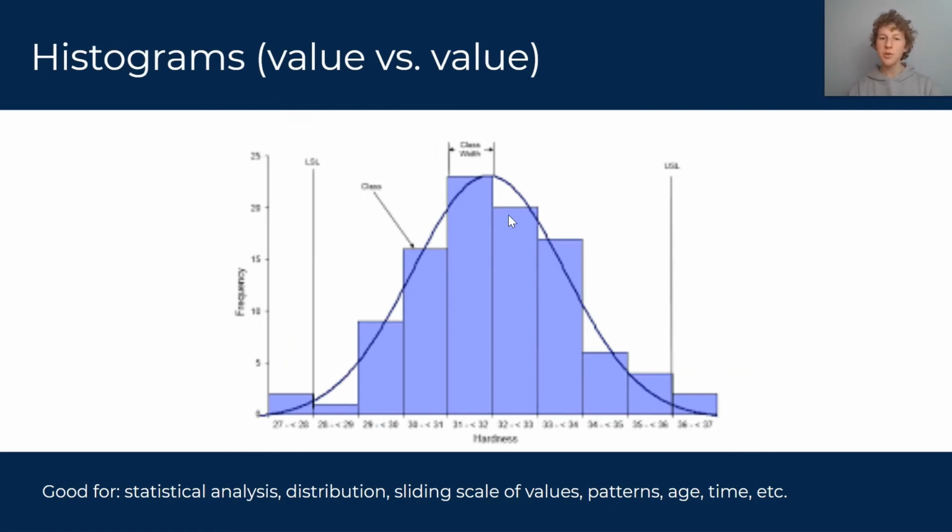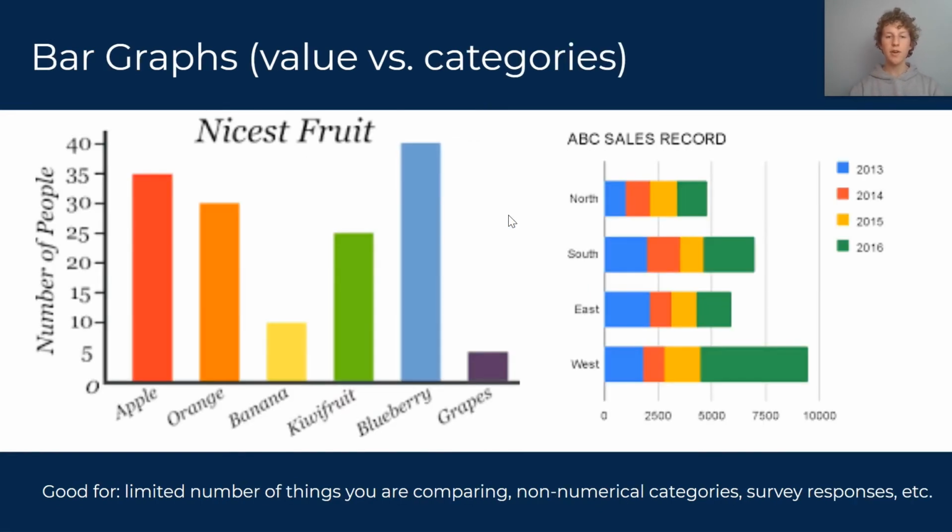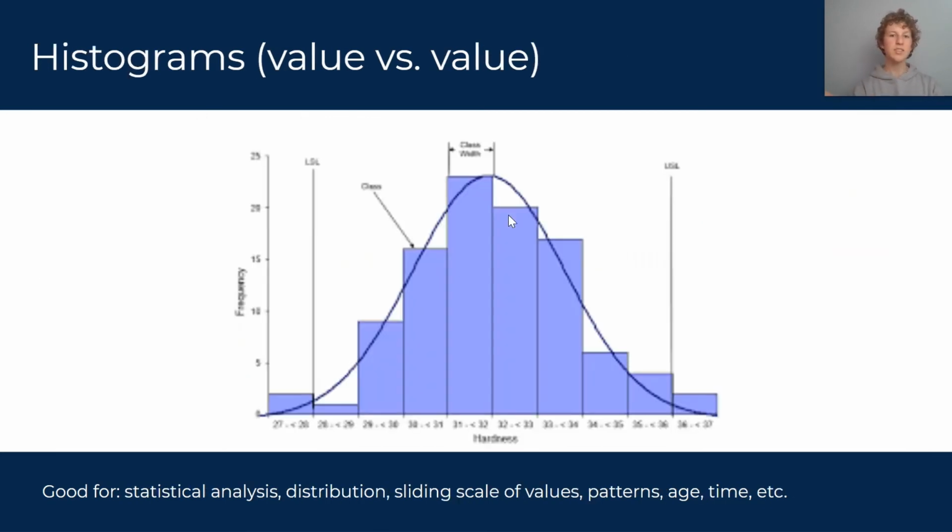A histogram is similar to a bar graph, but it's different, and this is one that people confuse a lot. With a bar graph, we see there's non-numerical categories, but in a histogram, it is numerical, but there's still bars. So what they do is they take any data points that fall between 31 and 32 on the hardness scale, they just group it into 1 bar so that it's easier to see. Instead of having a bunch of points scattered all throughout here, it's just 1 bar, and it makes it much, much easier to see trends or patterns or anything like that. And there's a lot less information on the graph to process, so it can be very useful for that.